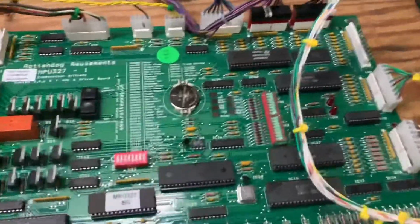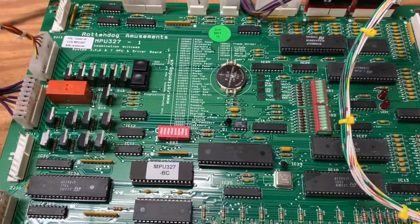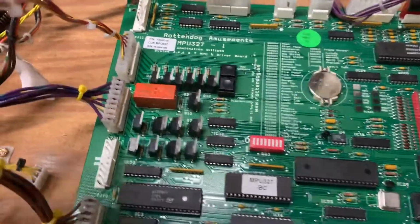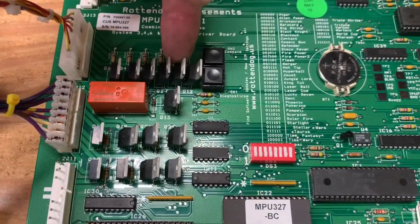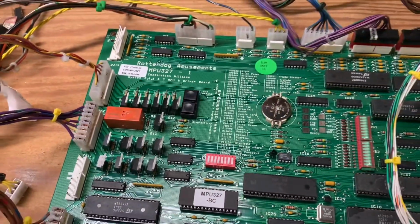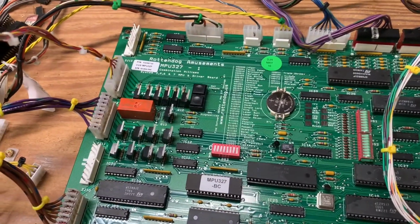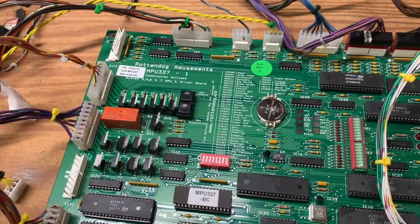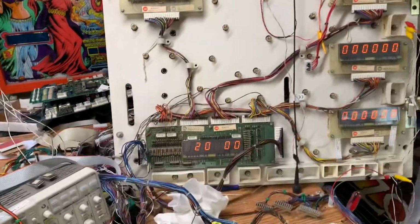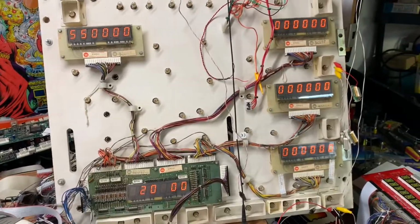A RottenDog MPU327 that had a FET blown, as I rolled in at the start of this video, and it was this one here, which is in the special solenoid circuitry, and it would not drive one of the coils. It was, let's see, 16 plus 5. It was number 21 in the system. So I have the game booted. Let me boot it up again, just to start from scratch.